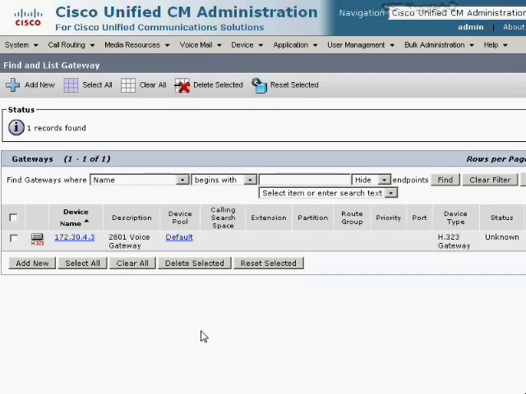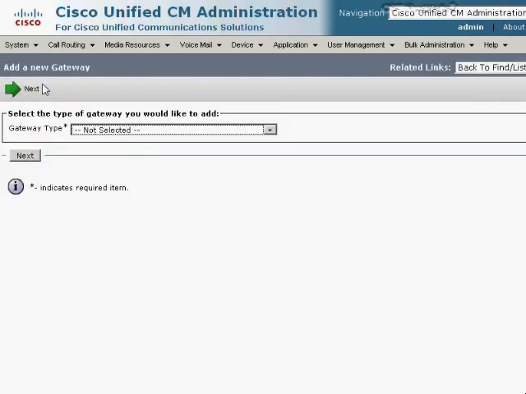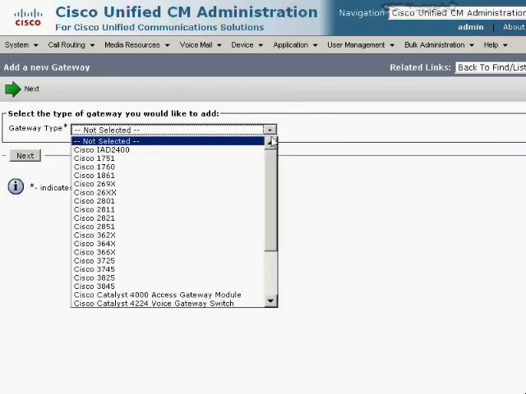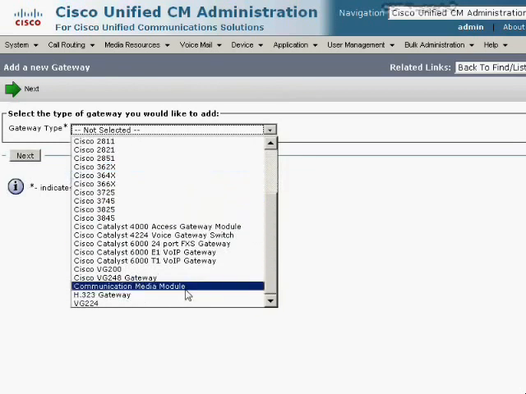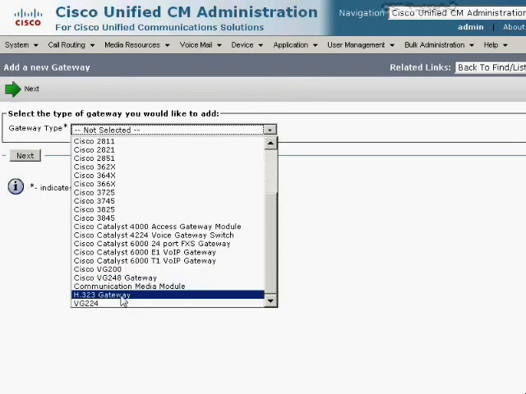So, anyway, I've got one voice gateway. This is what actually is running my house right now. I'm going to add a new one in the upper left-hand corner. Click on Add a New, and you see this drop-down appear of all these different Cisco routers, and you can choose your model number. You can also see down here VG248, that's our FXS gateway, and two more down, you see H323 gateway. If you want to use H323, I'll come back to this when we get to the H323 nuggets. This is how you add an H323 gateway.